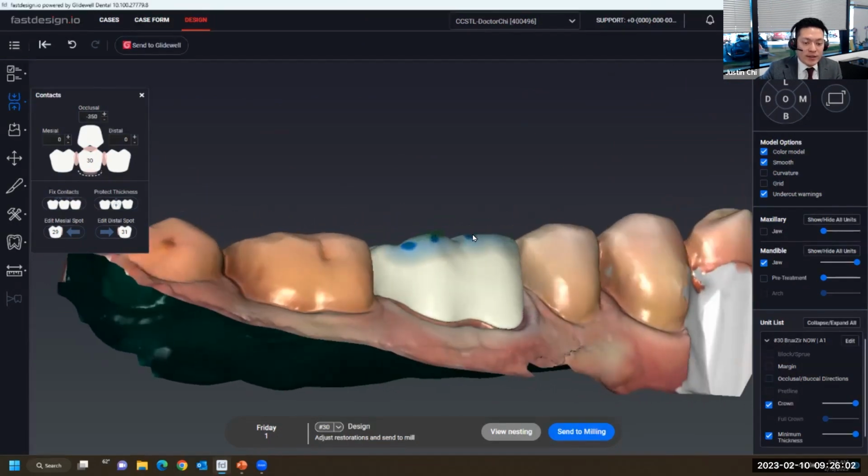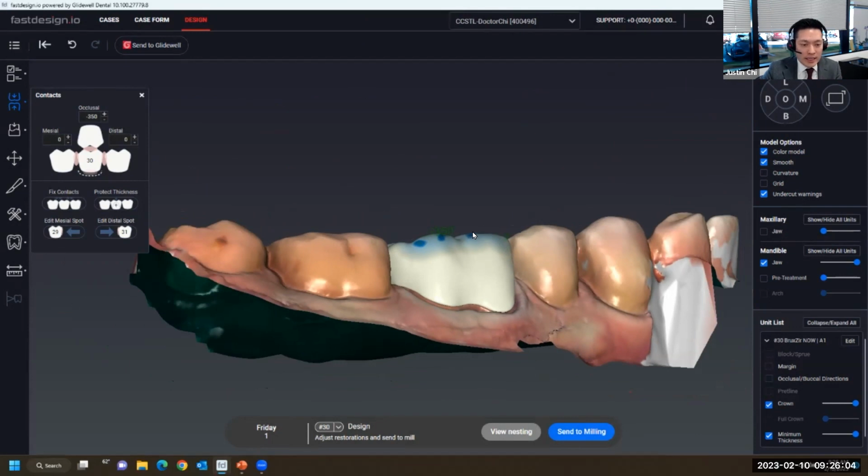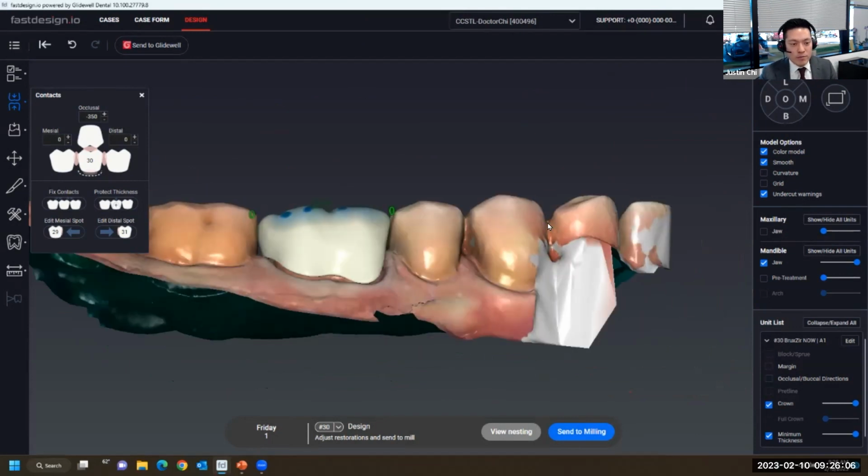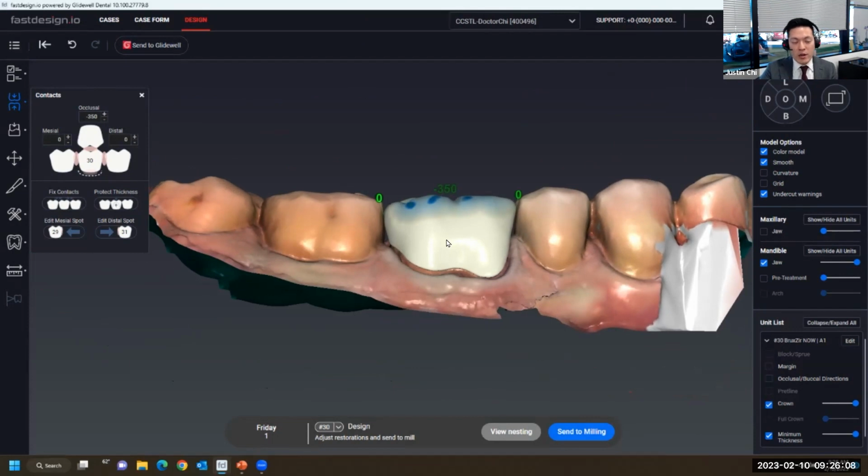The very first thing that I recommend doing, and this applies really to any software, is to get a view from different angles, as if you were getting a crown back from the lab and you have a model for that crown, you seat it on the model, you're going to want to check it out. Does it flow? Probably what you're looking for is, does it flow with the adjacent teeth? Does it engage with the opposing? Are all the functional aspects in the right position? And that's what we can look at here as well.